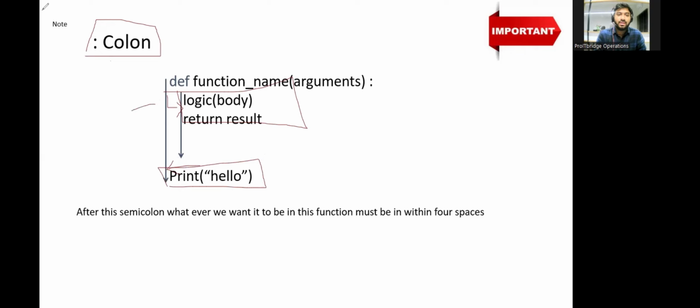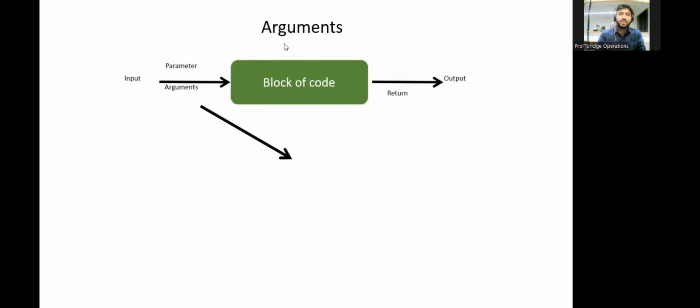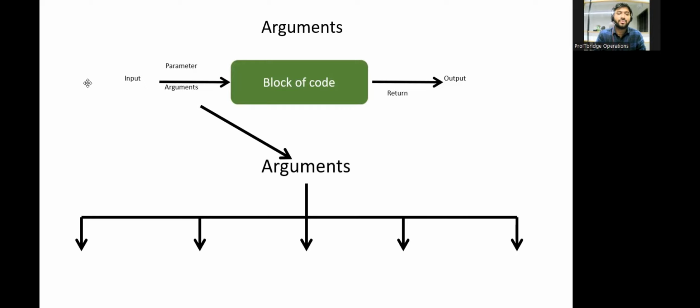All right, then next. A very important thing we need to understand is that there are various types of arguments available in Python. Arguments are inputs. One type is the positional argument. When I'm defining a function with def, we provide the parameters x and y. We'll talk about this in the coding as well. And when I'm calling the function, there as well we pass the arguments 10 and 20.